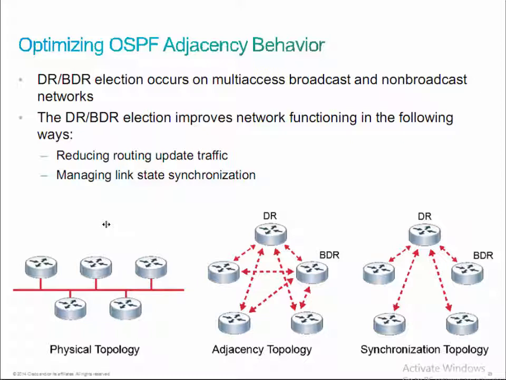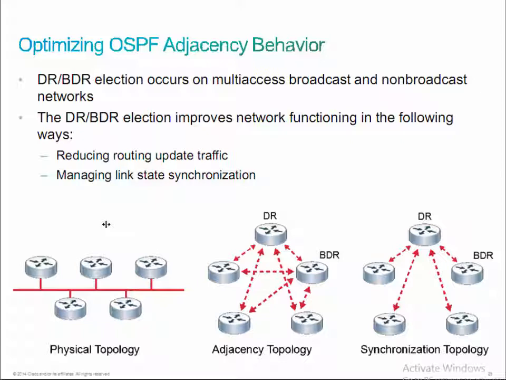And normally what would have to happen in this particular case is I would have to establish adjacencies across the board. If this was EIGRP, every router would form a full adjacency with every other router in that link. But because of the level of information that's being exchanged between the routers in an OSPF domain, the makers of OSPF decided that what we're going to do instead is have a process that's going to allow us to reduce the amount of routing update traffic that's going to occur on the network.